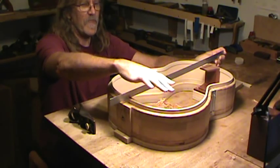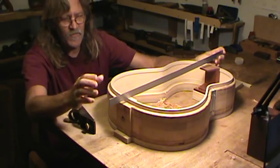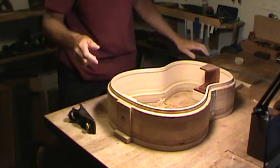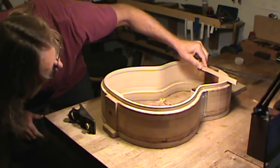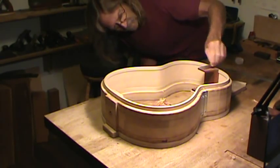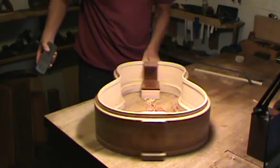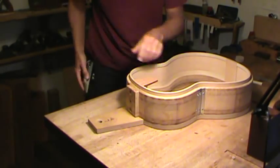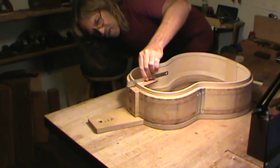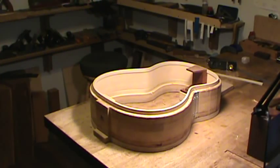When I get the back mortised in and see how it sits, I can adjust this angle ever so slightly. You don't want to have to adjust it too much because you've already cut your mortises and the braces are scalloped to fit snug in there. You can deepen the mortise or the brace scallop a little, but the idea is not to have to do that. Right now the stick is just a hair above the foot — I can see a very slight hump in the center and it's not quite touching the end of the foot either. Anytime I approach down here I like to make another full pass across the foot to make sure that line is going to be nice and fair.